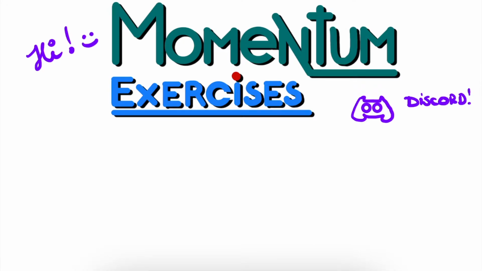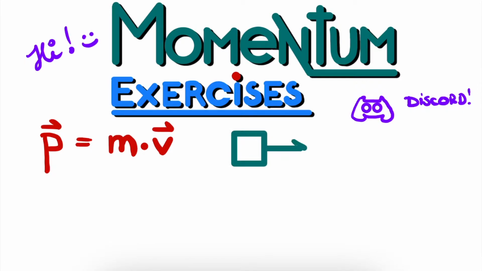So let's talk about momentum. We all know the formula for momentum, which says that P, the momentum of an object, is equal to the product of its mass m and its velocity v. And in this sense, the momentum of an object is simply its velocity weighted by its mass. And in this sense, it's a more fundamental physical quantity, since moving objects all around us always have a mass to them. That's why momentum is oftentimes preferred.